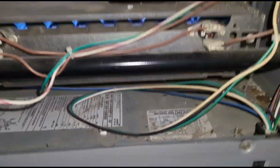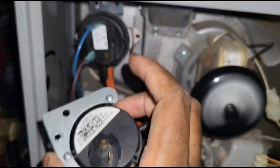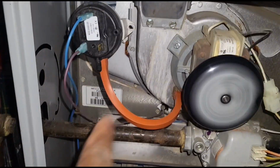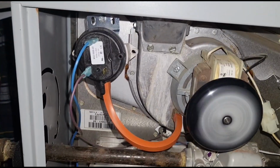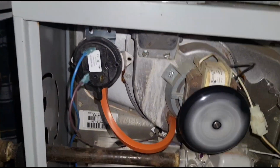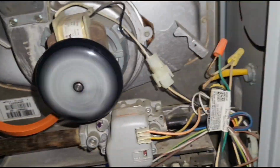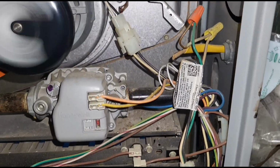All right, burner's fired up. Blower motor is running. We got our new switch in, and we went with a universal pressure switch, and that was pretty plug and play. My take on these universal switches: unless you have an odd style pressure switch, and you'll know it when you see it, you can't use universal. You'll probably have to go with an OEM pressure switch, but in this case we went with universal. We tested it a few times and everything stayed on.